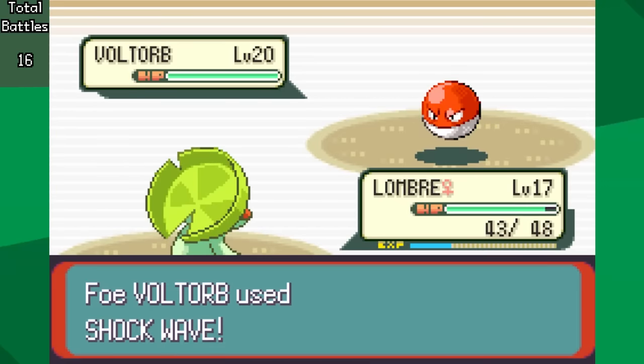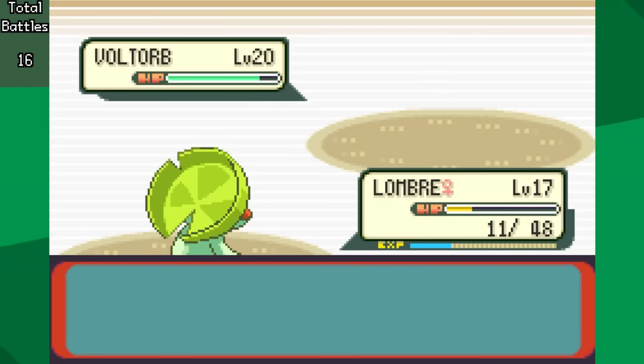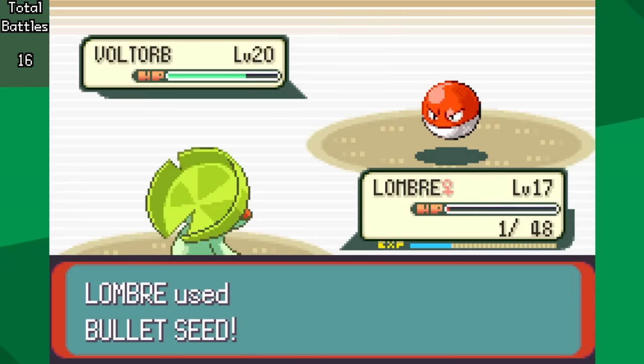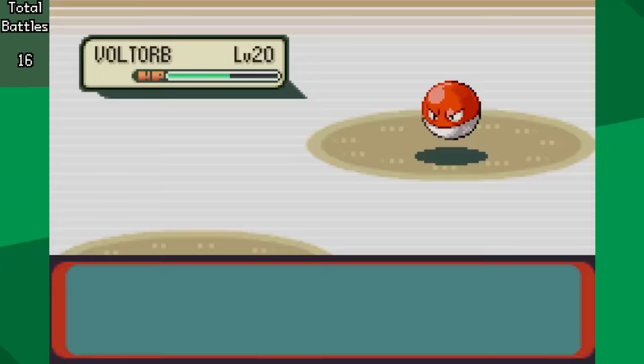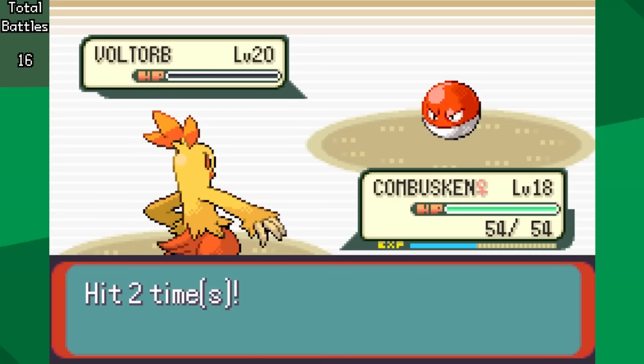All we can do is just try again and again and again and again. And by the way, I do make small adjustments, like using Absorb and an Oranberry, which gives Lombre one more hit, potentially. Just one more chance at getting a run started. And hey, 20% Quick Claw chance.